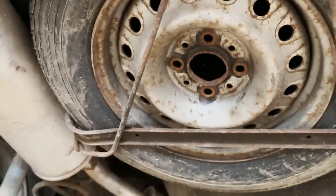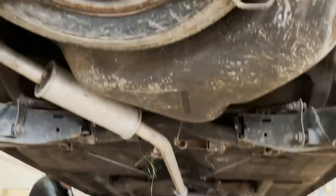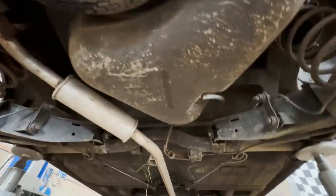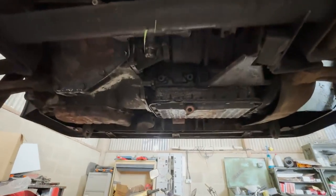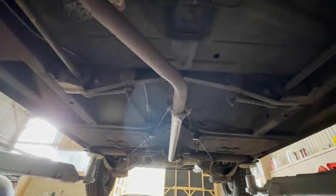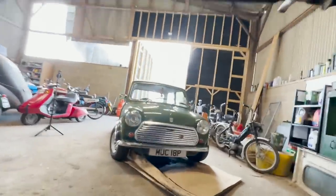How do you fancy getting on your knees and crawling under there and showing the entire underneath, Claire? Not a huge fan, but in the name of our art. Let's see if I can do a shot of the underneath of the car. Might as well get a good look while you can. This isn't going to drop on my head, is it? There we go — that's the underneath of the car. It looks all right actually, not that I'm in any way qualified to make such a statement. But as long as it doesn't fall on my head, I don't mind. That creaked a bit — I'm getting out.